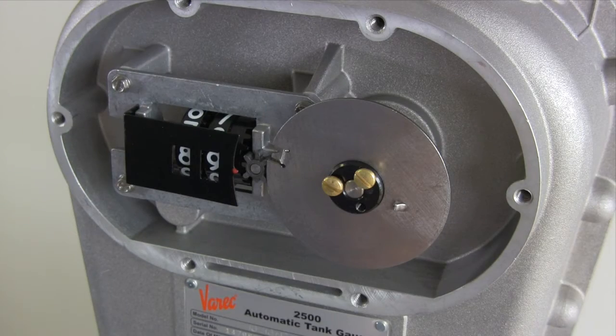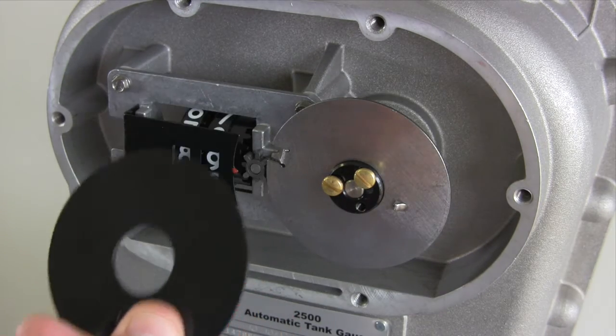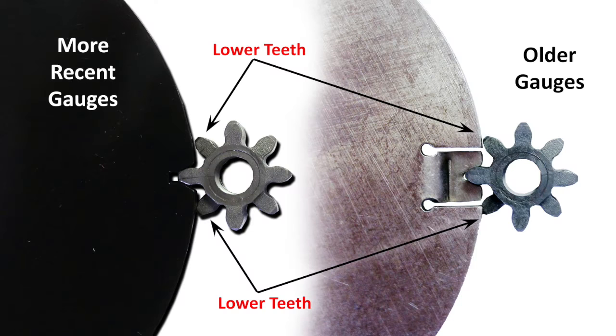Now we can see our dial gear. Whether you have a metal or plastic gear, the alignment principles in this video are the same. The tolerances obtained during manufacturing of the plastic gear are more accurate and consistent.